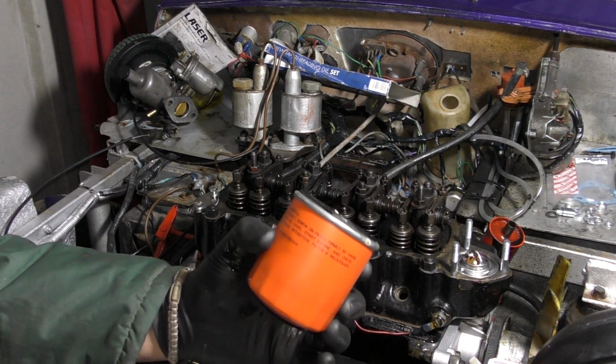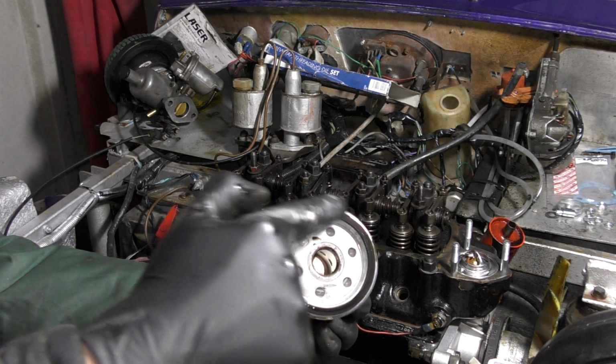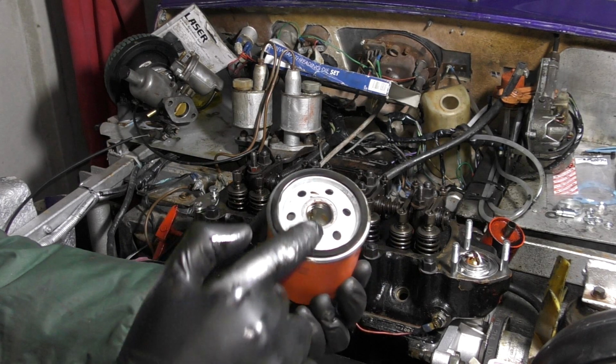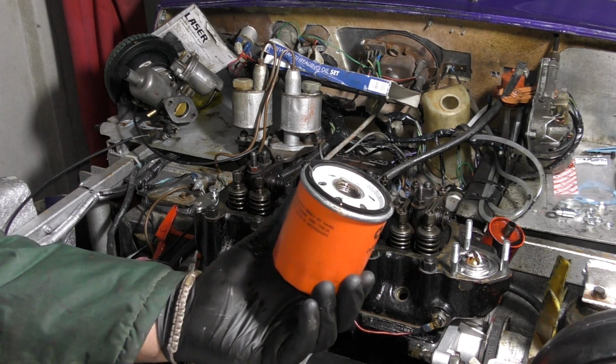Okay, so I'm going to fit the new oil filter. It's really important you take a little blob of oil and run it around the seal so it doesn't snag and twist and create any kinks. Also, if you can, a little bit of oil on the thread. Then we'll screw it in.